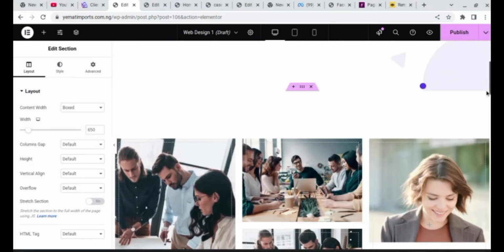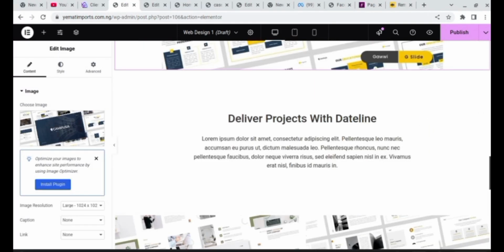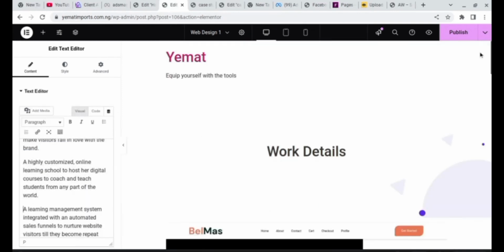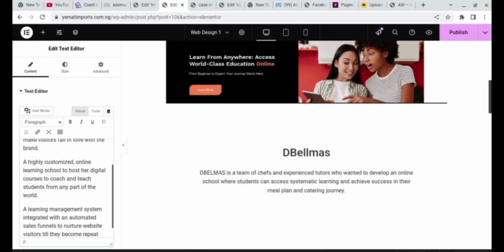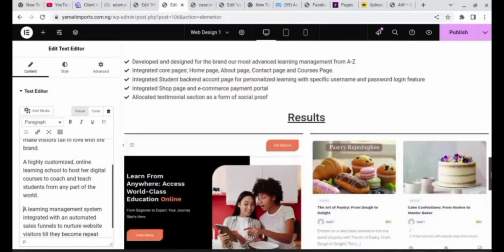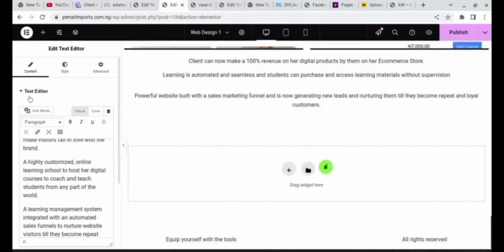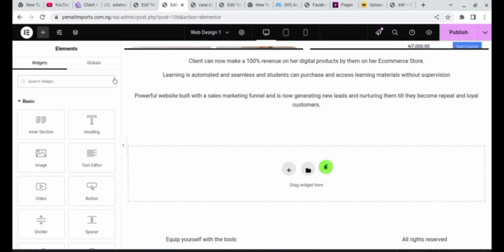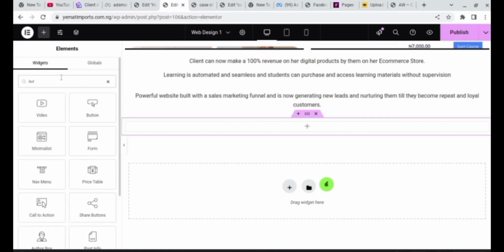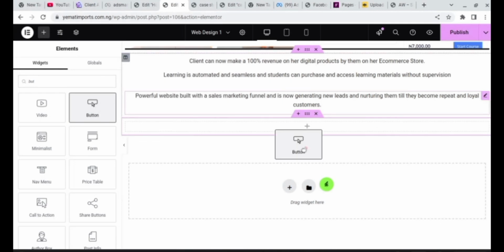All right. So I'm going to pause this video and add a project here. So we are done editing the site. This is it. We can add a button here for free consultation, or we can add a form. To do this, we can simply head over to this plus icon, add an element. Okay, we can search for a button.